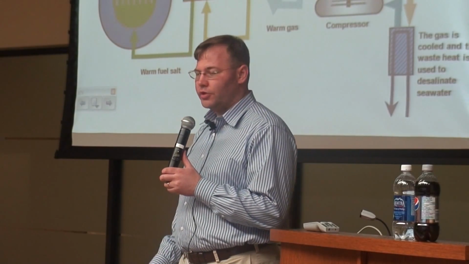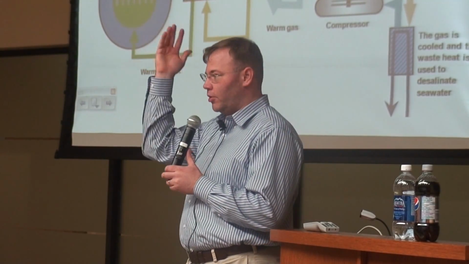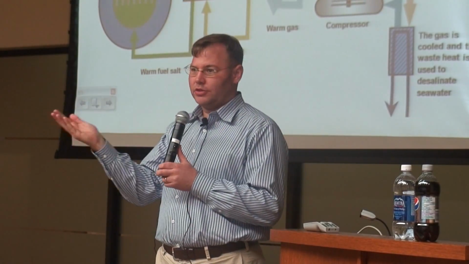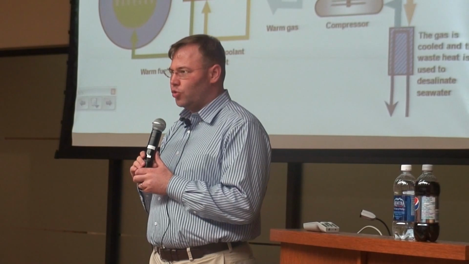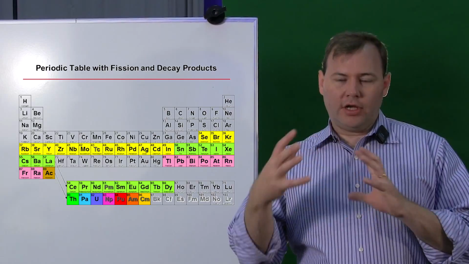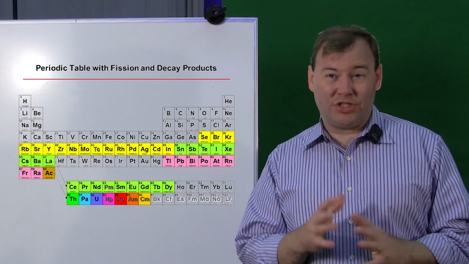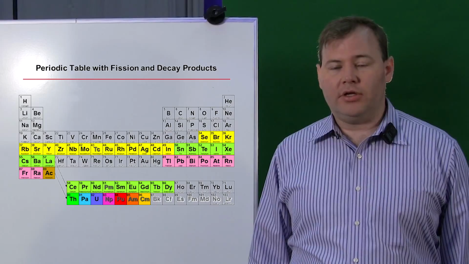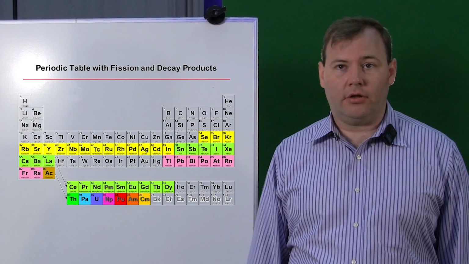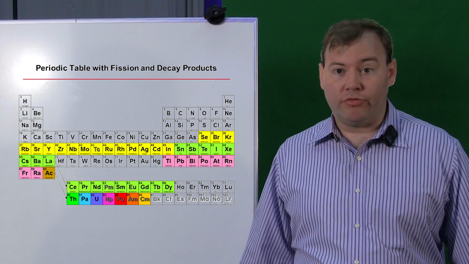And then there is what's called the transuranics. That's what happens when the uranium absorbs the neutron and doesn't fission. It turns into plutonium and americium and curium and a few others. Most of it's plutonium. I mean, the overwhelming majority of transuranics are plutonium. You get a lot of different things from fission, but you don't get everything, and that's significant. It's not as if you're dumping the whole periodic table out when you make fission. You get certain elements in a preponderance, and you get some very rarely, and you get some not at all. For instance, you can't make gold from fission.